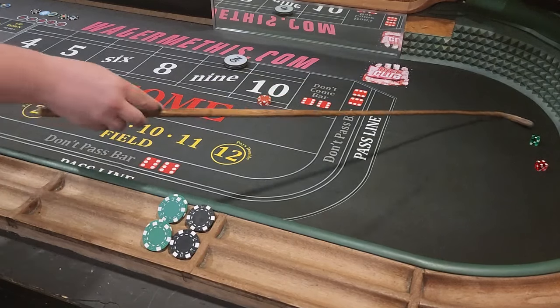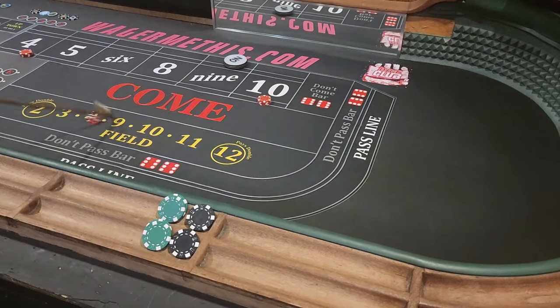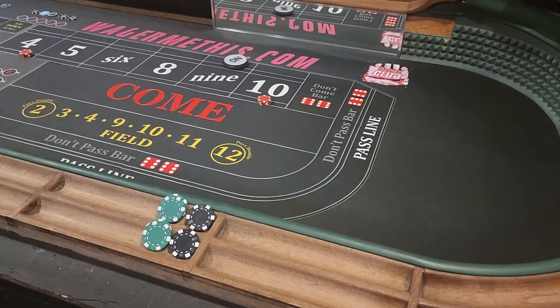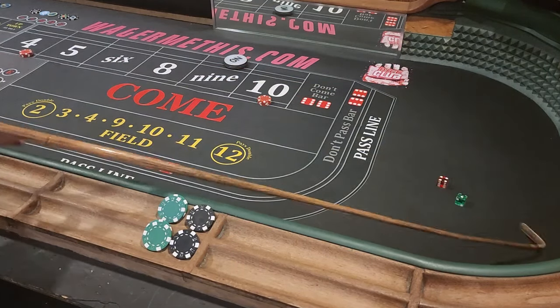And a 4, 1, 5. We need a 4 or a 10, and we'll make some money. There's aces. And again, we are at equal probability to the 7 at this point. 6 ways to win, 6 ways to lose.